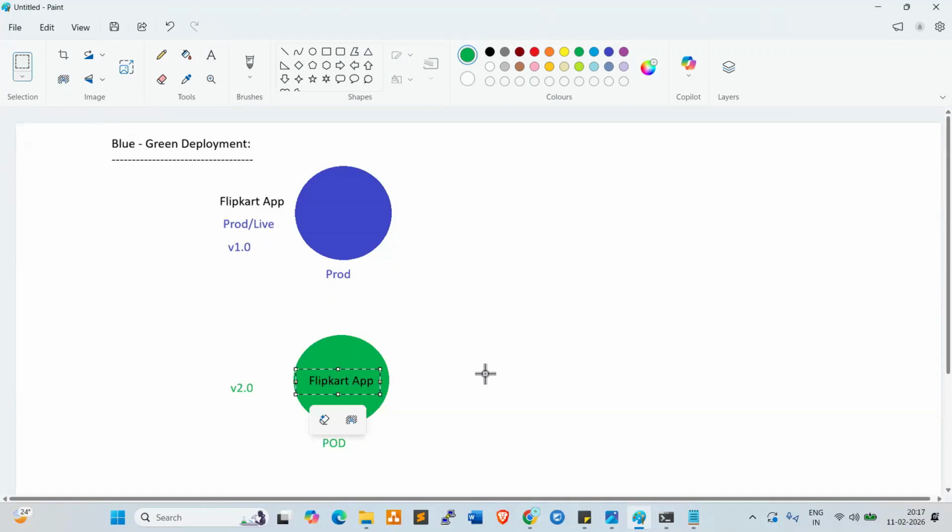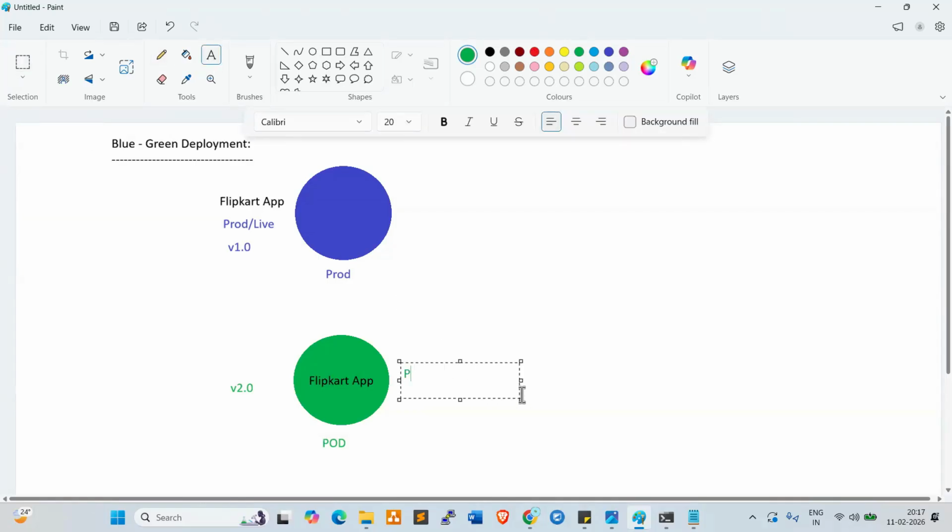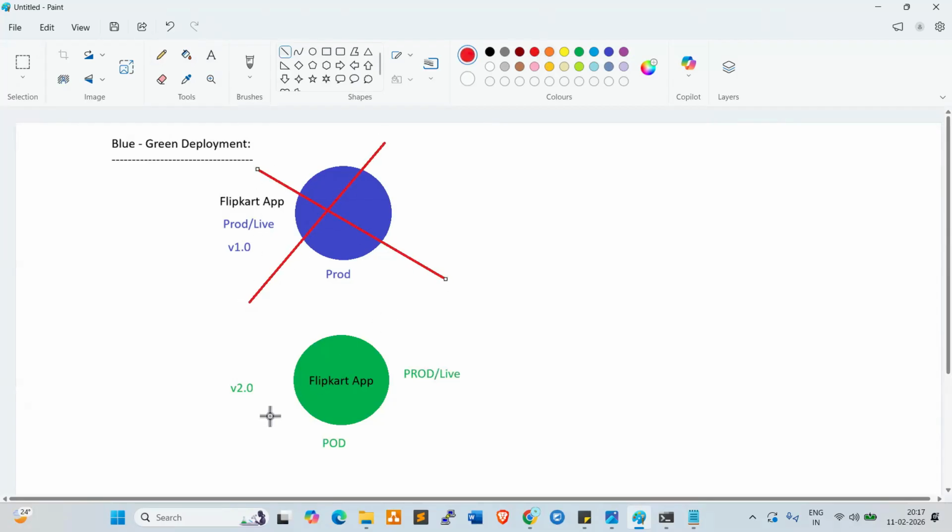Once this application is successfully running on the green pod, we convert this pod into the prod pod, which is live. Once we convert it into prod, at a later point of time, we can delete the old pod.